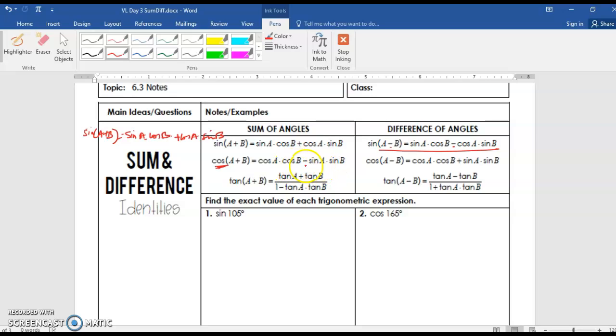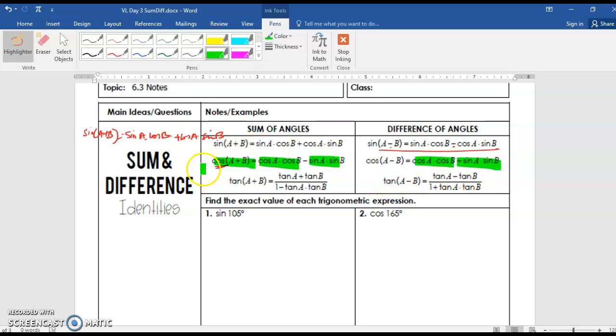The formula sheet will be with you anyway, but I'm just telling you because when you see other questions, like if this side is given to you and you're asked to find the left side, then you should be able to make the pattern out. So cos A, cos B. The first term is both cosines, A and B with the angles respectively. And in the second term, you have sines of the same angles. So cos of A plus B is cos A cos B minus sin A sin B, whereas cos of A minus B is cos A cos B plus sin A sin B.